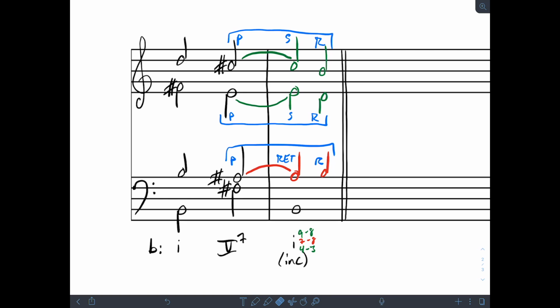And now, just to have a bit of fun, I have an example here of the same progression we had with our retardation, and now I've thrown in a couple of suspensions to boot. Okay, so we have a 9/8 suspension in the soprano, we have a 4/3 suspension in the alto, and I've kept my 7/8 retardation in the tenor. And notice how I've used figured bass symbols to label all of those next to the 1 chord. Okay, so let's hear what that sounds like.